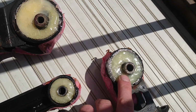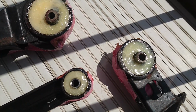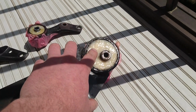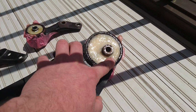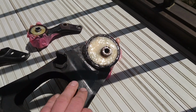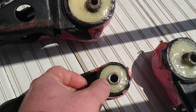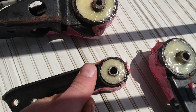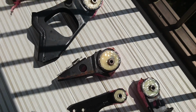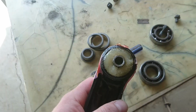But, I mean, this is still soft on the inside, whereas this one's actually kind of not that soft. It's still a little bit soft, but not like that one. And this one's just like jelly. Anyway, it is what it is now. It was bound to happen.